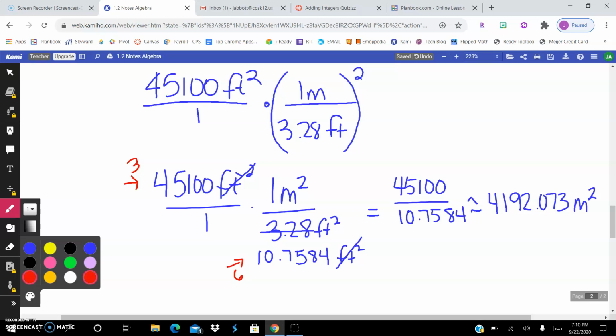What that means is that I'm going to have that 419, and I can put a 0 at the end. So I have to round 4,192 down to 4,190. Remember, when there's a 0 at the end, it does not count as a significant digit. So we would only count the 4, 1, and 9. This has 3 significant digits, so that's the correct rounding. And the label is meters squared.